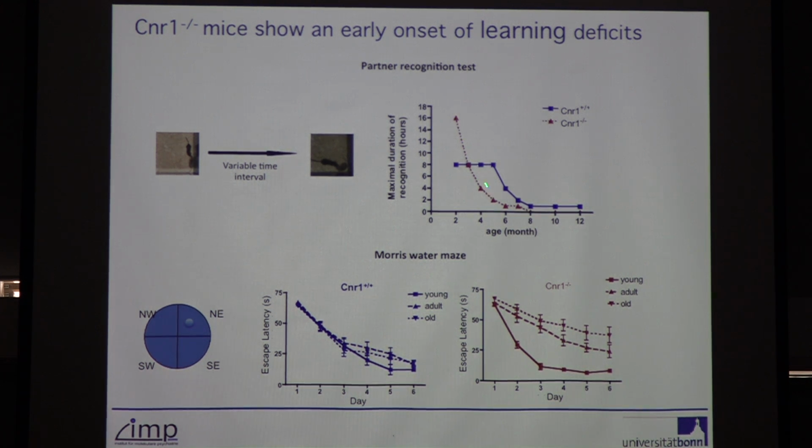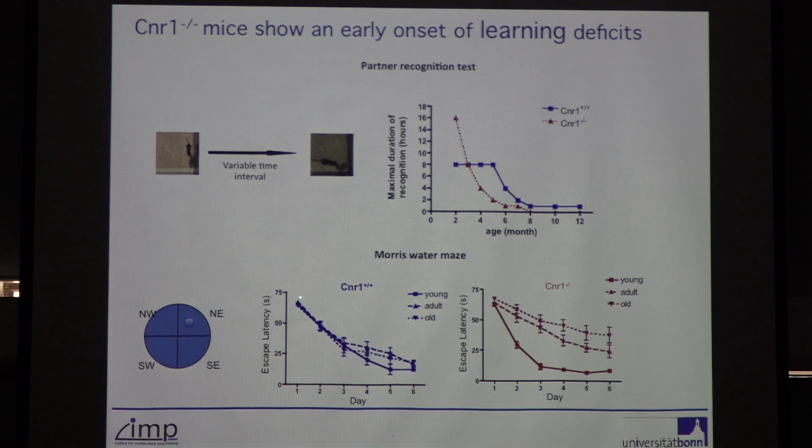But then if you look at how this curve declines, they start forgetting or losing the memory for their partner when they get older, but they start losing this memory performance much quicker than wild-type mice. So this is an indication actually that the cognitive decline seems to be accelerated in CB1 knockout mice. We performed a different test called Morris water maze. You may be familiar with this. Mice have to learn how to locate a hidden, submerged platform. And they have to use cues in the environment. So we put them in the basin. There are no cues in the basin, but they can look around in the room and orient themselves.